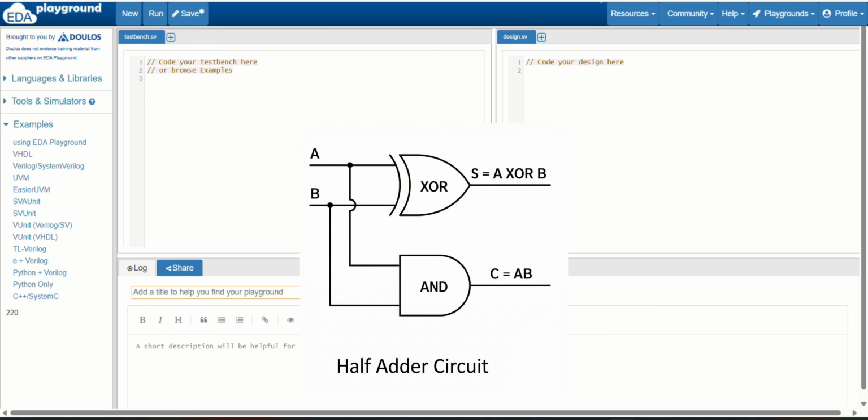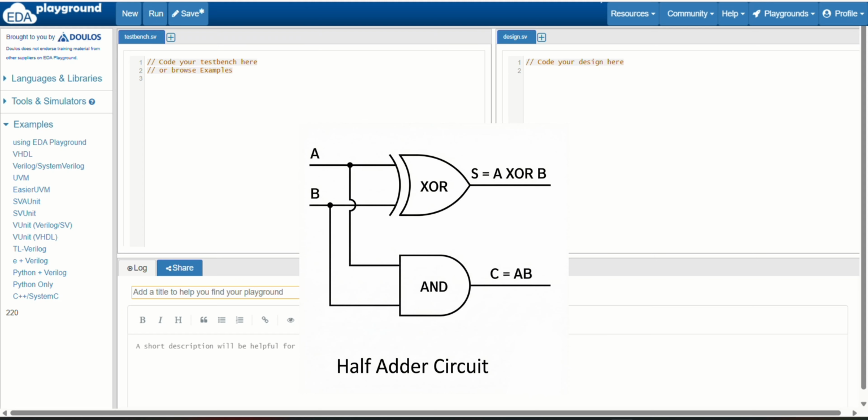The short form is A XOR B. If you expand A XOR B, it becomes A'B + AB'. But we will take here the short form, A XOR B. That means the sum is produced by the XOR gate, that is, the sum output is A XOR B. And for the carry, the output is A dot B, meaning A AND B.